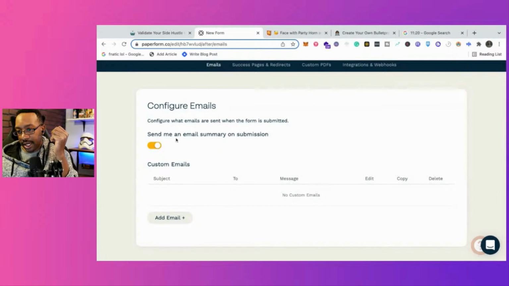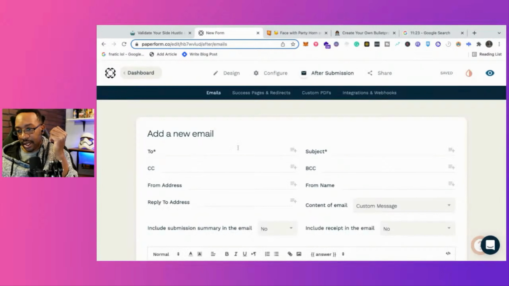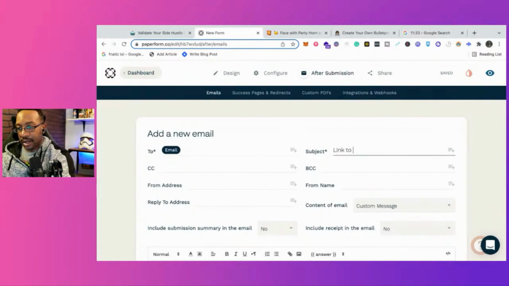And let's see, configure what emails are sent from the form submitted. Add an email. Okay, whatever. And then the subject is link to bulletproof SOPs.